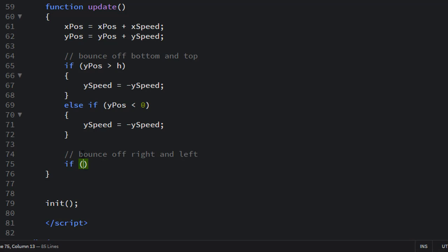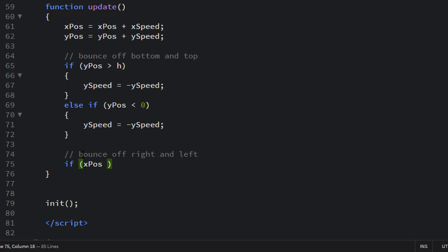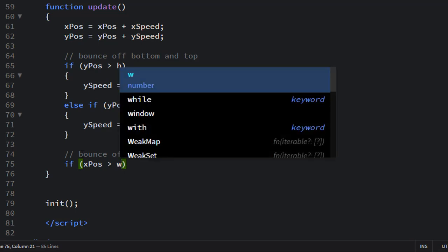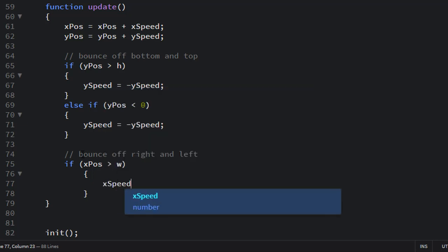If we're dealing with the right and left, we're dealing with the x-axis, so we're going to use the x position of the square, and if that is greater than the width of the screen, which is off to the right, then we want to go ahead and change the x speed. X speed gets negative x speed.